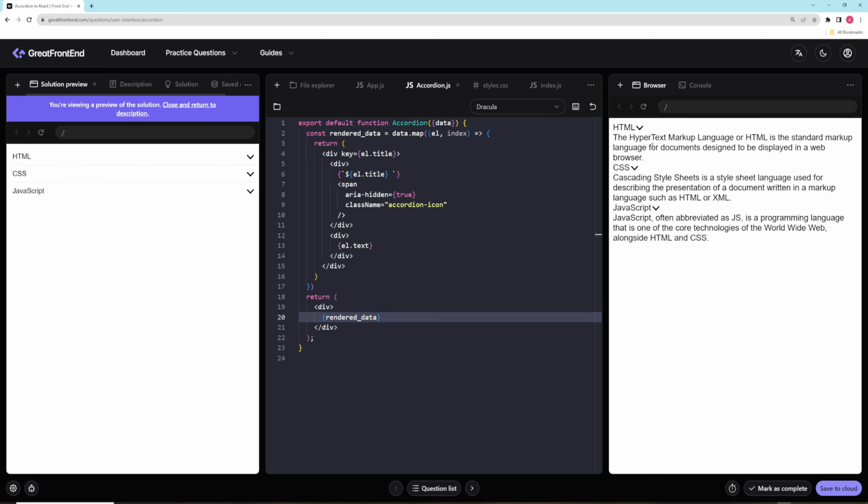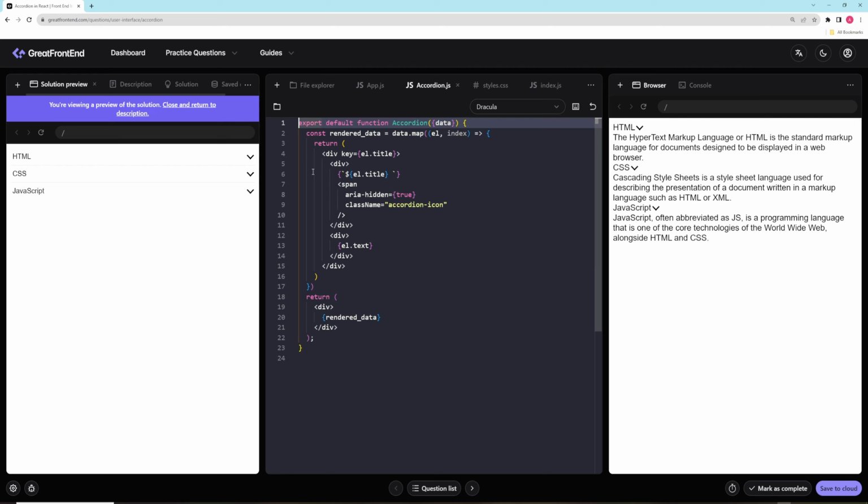Well, there's a few ways to do this, but essentially what we can do for our state is we can just have a Boolean saying, should we show this item or not? And then we can conditionally render these paragraphs. And when we click on it, we can change the state, right? So the state can pretty easily just be an array of Booleans. And how long should it be? It should be the length of the number of elements. So we can just make a state using this data. And so let's do that.